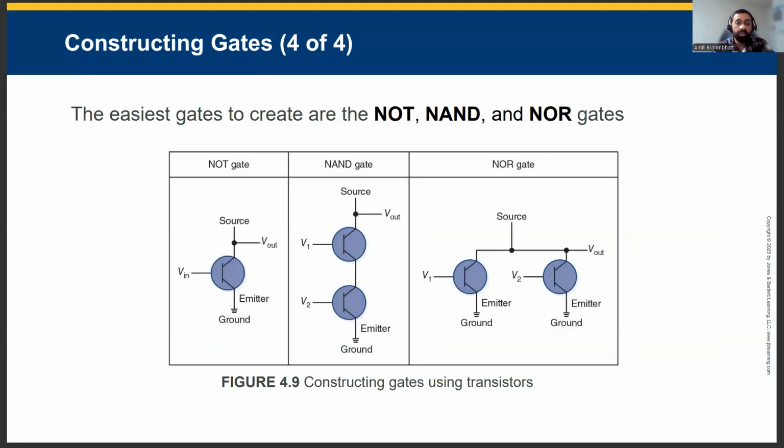From these building blocks, the easiest gates to realize are NOT, NAND, and NOR. By combining pull-up and pull-down networks of transistors, designers create paths that either strongly drive the output high or pull it to ground based on input combinations. These patterns are the foundation of logic families and standard cells used in modern chip design.